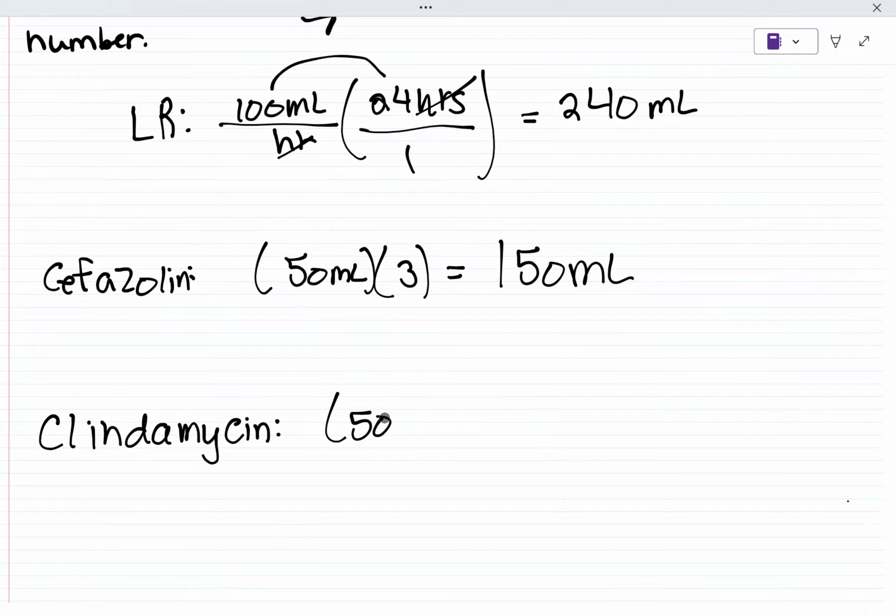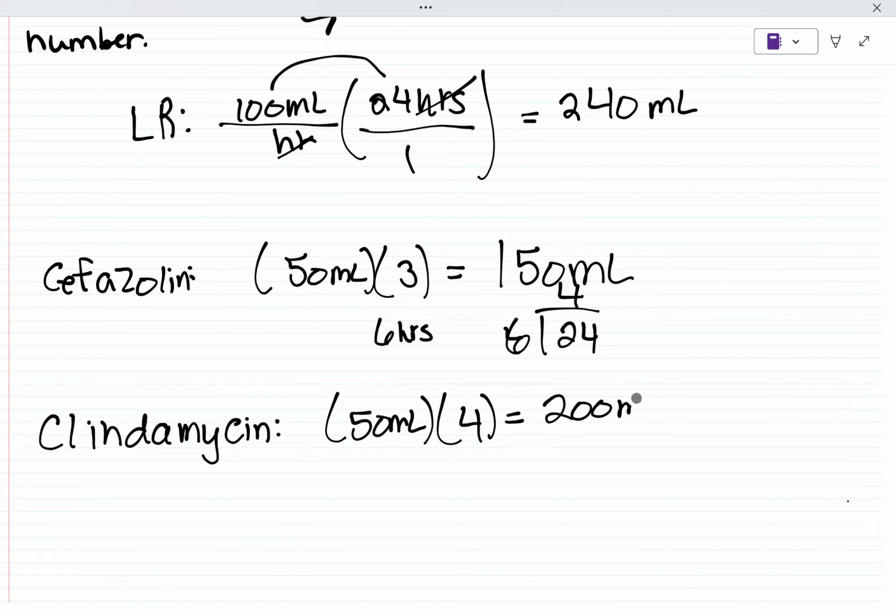So you have 50 milliliters. So it said it was 50 milliliters over 30 minutes. Wait, no, no, no. It said every 6 hours, 50 milliliters. So we have it in 24 hours, right? So every 6 hours, but we have it in a total of 24 hours. So it's really 24 divided by 6. So that's a total of four, right? Four times. So you multiply that by four, and you get 200 milliliters, right?